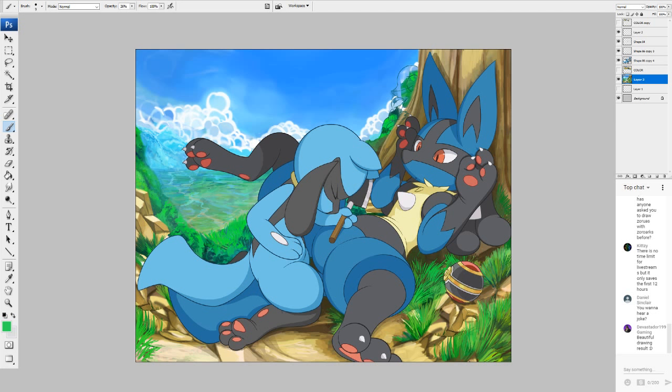See what that looks like at a distance. I'm sure it looks okay. It's not the best thing. In fact, I feel like if I took that hill down just maybe an inch or something, it'd look a little better. And I can also add some rock formations there and cut down on the grass just a little bit. I feel like the grass in that spot's a little bit too much.